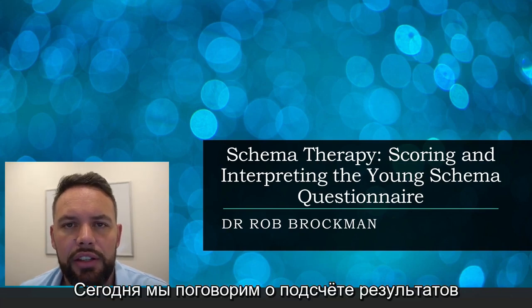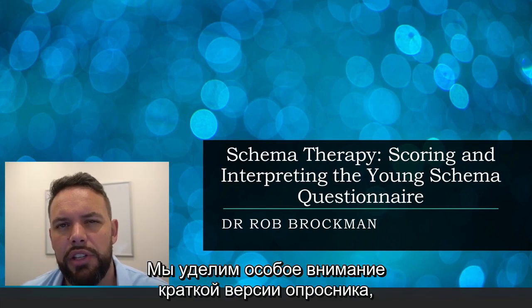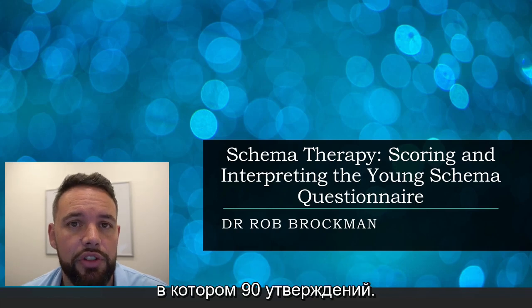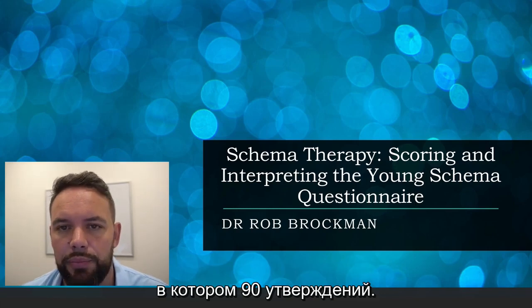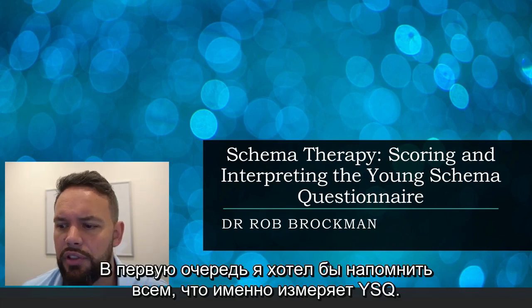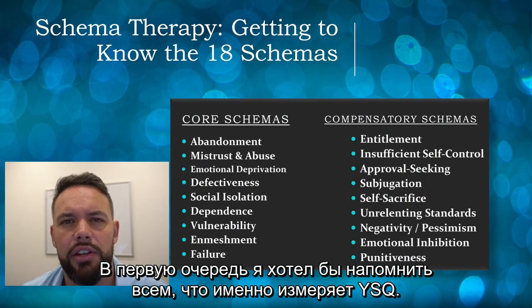Okay, so today I'm going to take you through the scoring and interpretation of the Young Schema questionnaire, with particular focus on the short form of the questionnaire, the 90-item version of the YSQ, which is the one that I recommend for clinical practice. Now, the first thing I want to just remind everyone of is what it is that the YSQ is actually measuring.